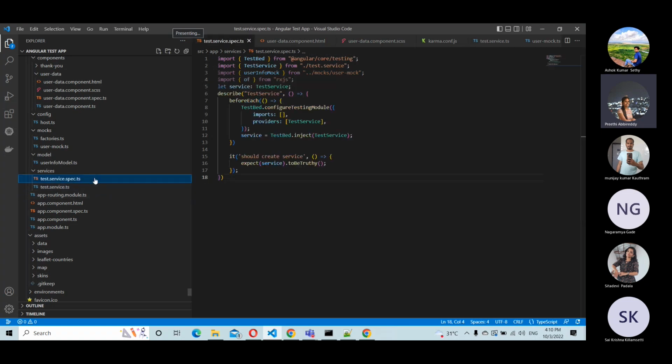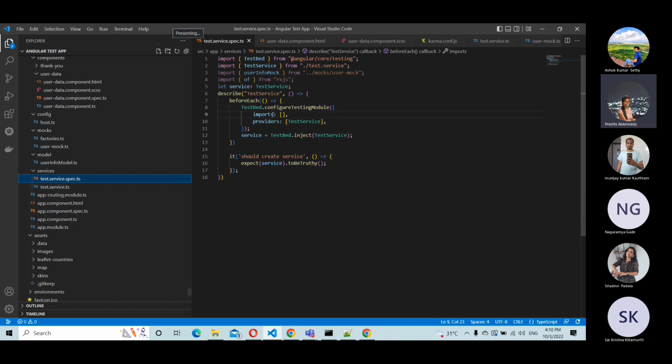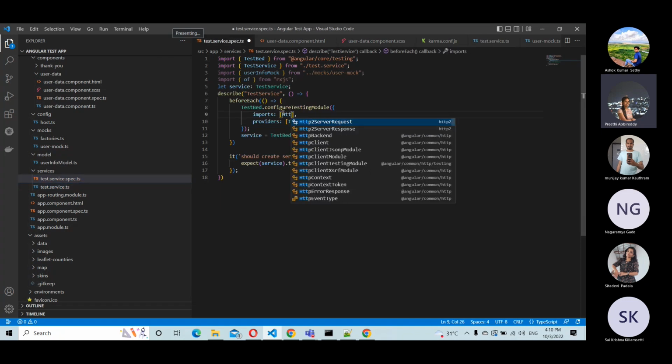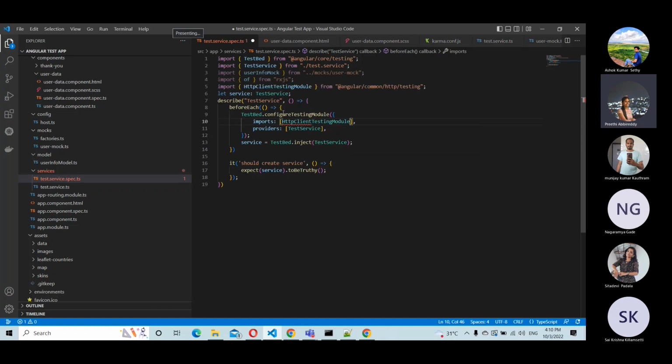So let's use this. In order to have it, first we need to import the HttpClientTestingModule, since we are using HttpClient in the service. So let's import HttpClientTestingModule. This module will give us a service called the HttpTestingController.